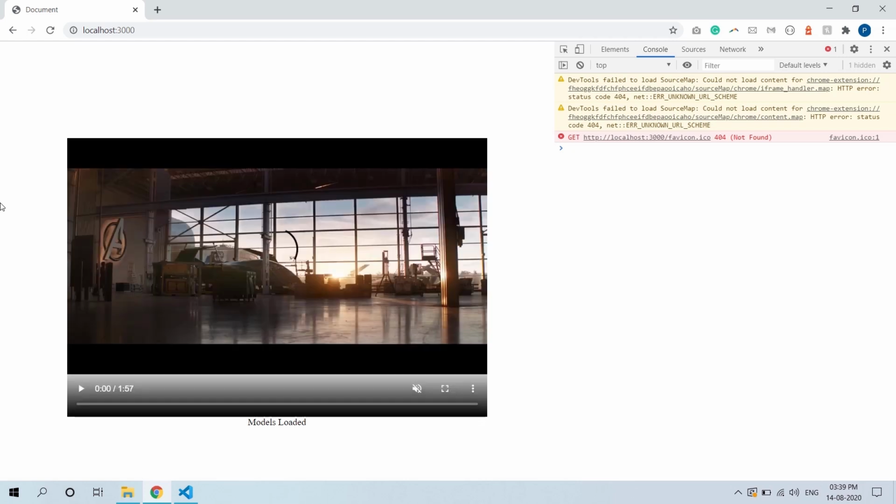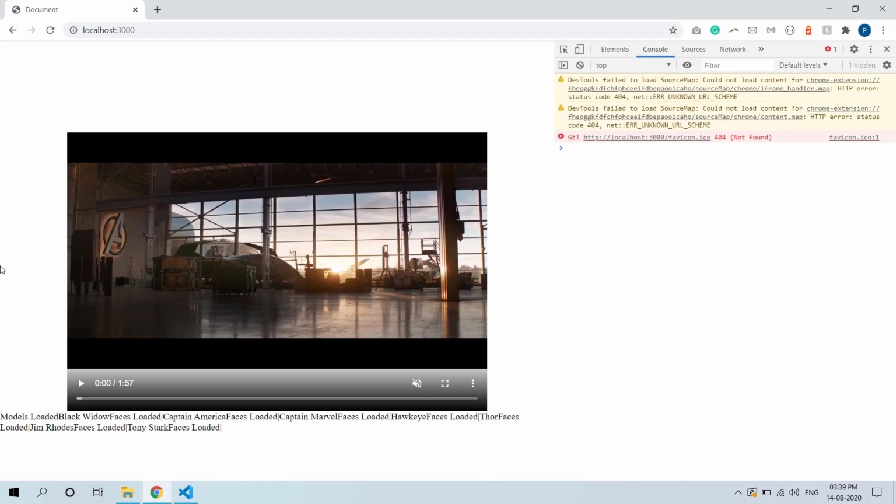Oof, too many errors. And finally, there are no errors now. Let's see how it works.